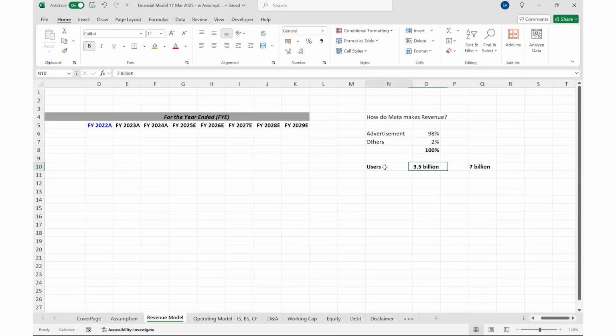Yes, sir. First of all, 50% of the world population being on one of these platforms is a very big achievement, or you can say the number of users is very high. So that actually makes it a very good advertisement platform.